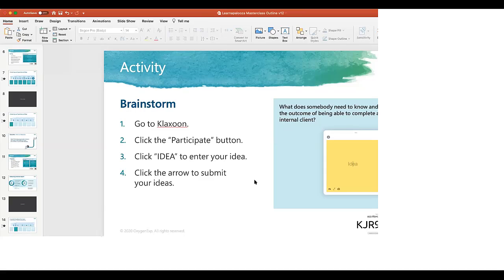So this is something that we've done with a client. This is just an example of what our brainstorm looked like. We use Miro board at Oxygen. There is Klaxoon, obviously, there's Mural, and there's Miro, which used to be Real-Time Board. We find it really helpful, especially in the virtual environment that we're in, to be able to set something up that has some structure, but that people can then brainstorm and give you their input to. And you can see that this one was about an onboarding for sellers. And there's a lot of different brainstorming around it.